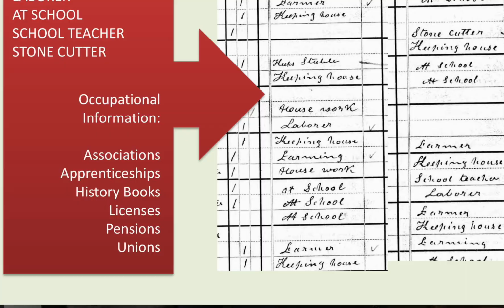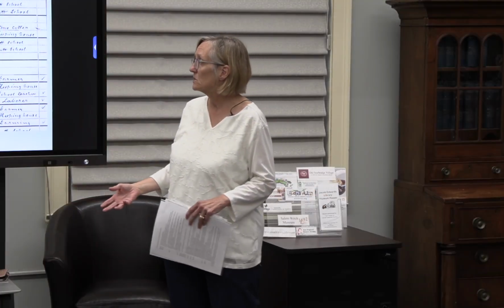Did they have to get an apprenticeship? Did they have to get licenses? This is where our library becomes our best friend, because now we want to know the history of an occupation. What was it like to do this occupation at a given time? Was there a union or any other kind of trade organization that they would have belonged to that might have given them some kind of pension or security or insurance, helped them out when they couldn't feed the family or something? So all kinds of things we can use as long as we read all the information.